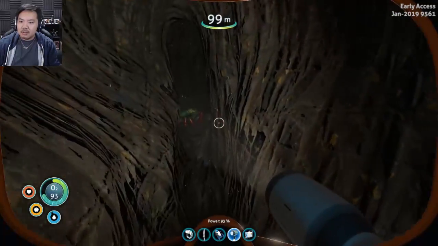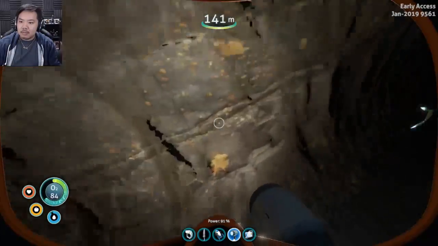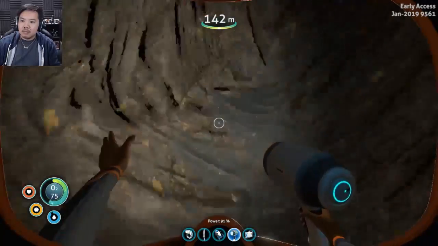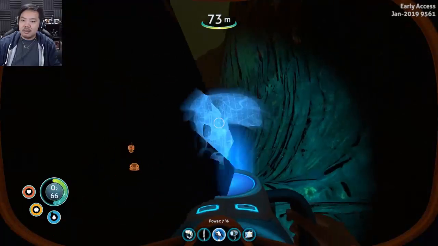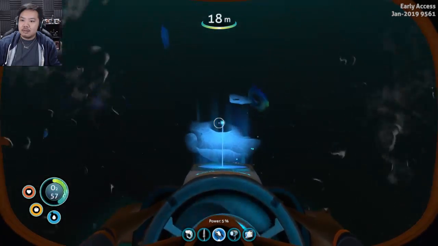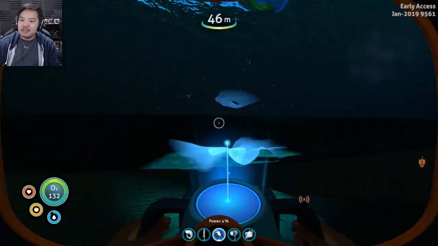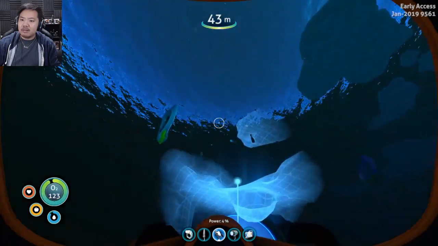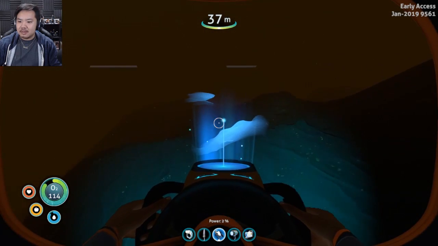So much easier to see. Nothing here. It's just a crevasse. Crevasse with crabs, and that's it. Oh my god! Fills me back up to full air. What's this? Floating dirt! Y'all fight? Oh, right, because that's a danger fish. That's a no-no fish. 2% battery.